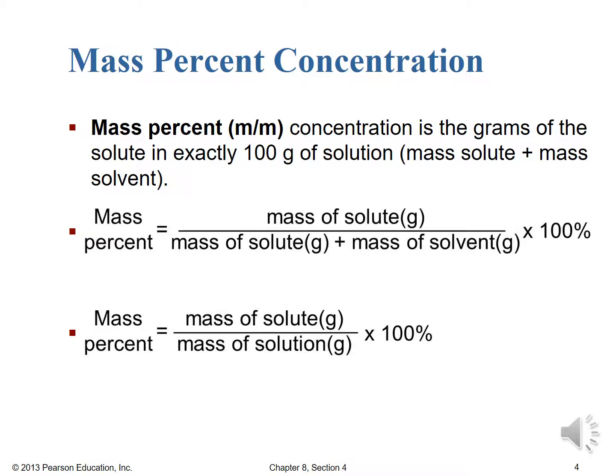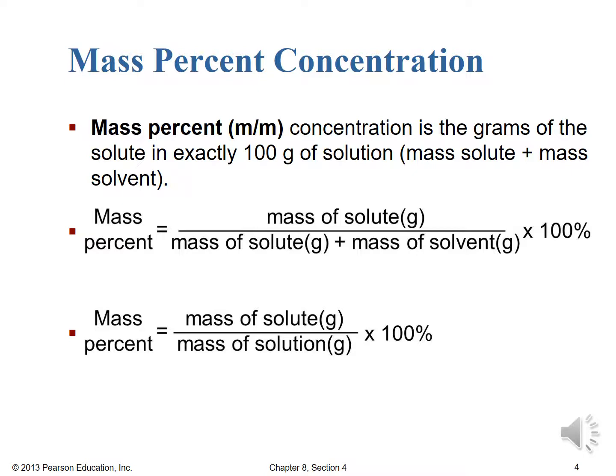We've been dealing with that since the very beginning of the course, and we've known about it for hundreds of years. Volumes do not conserve, so we have to be careful there. You can't just add volumes of solvent and volumes of solute when you're dealing with liquids, solutes dissolved in liquid solvents, but masses do add, and so therefore mass percent's nice and easy. I don't have to tell you the mass of the solution. If I give you the mass of the solute and the mass of the solvent, you can find the mass of solution. So either you're given the mass of the solution directly or indirectly by having the mass, or a way to find the mass of solute and solvent.